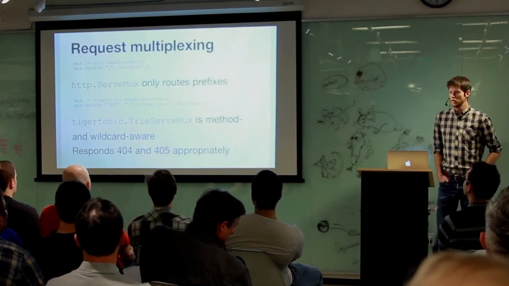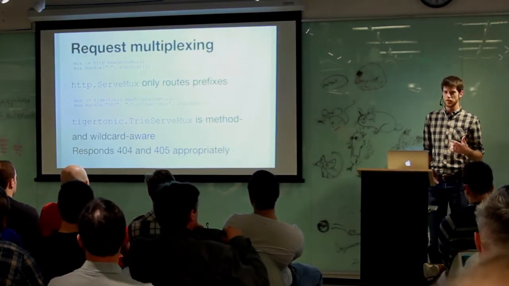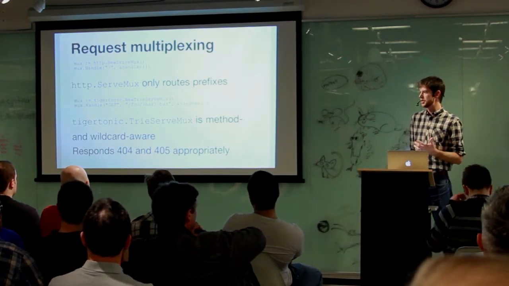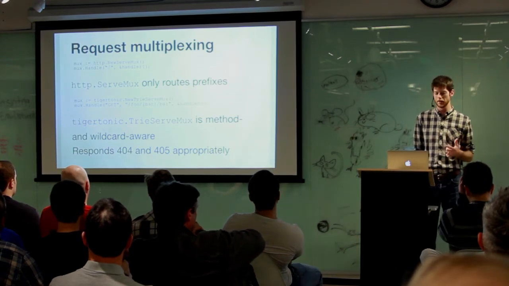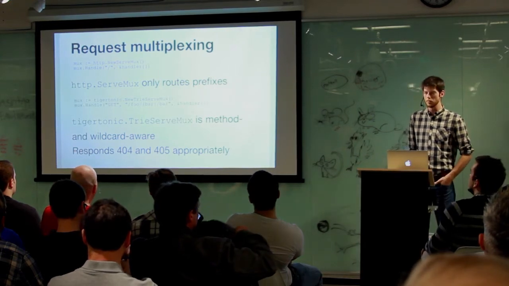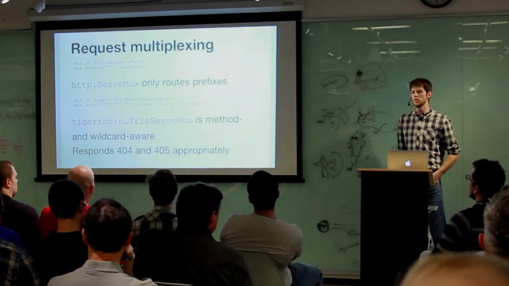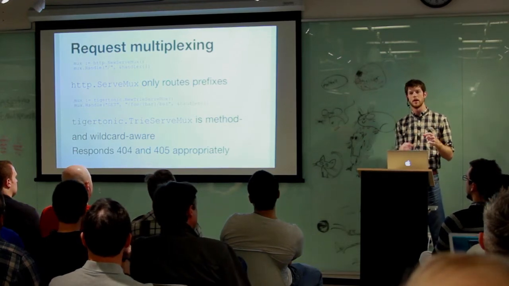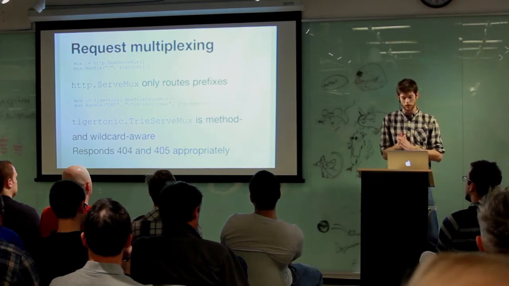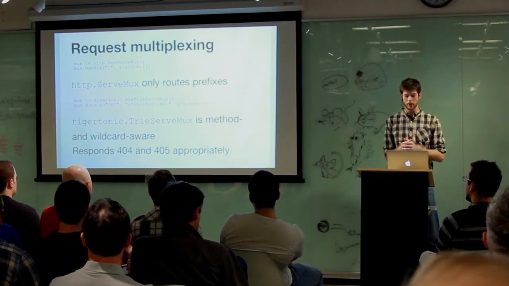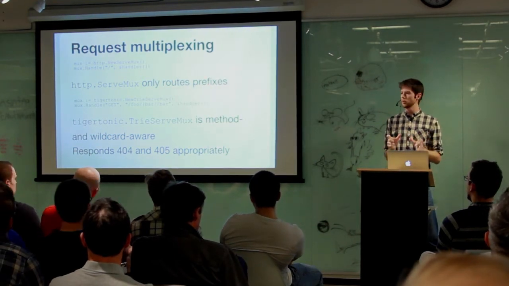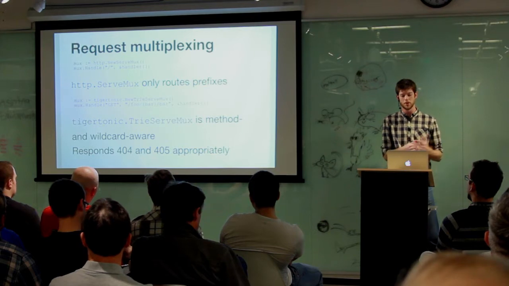I want to talk through a couple of the things that it does and how they work, so we can really drive home the point that HTTP handlers are all you need to get anything done. The standard library servmux that we saw a little bit ago is great, but it only routes prefixes. So you can't do intricate routing without managing a tree of handlers on your own. The trie servmux, I say it Knuth's way, sorry, allows you to get a little more surgical with your handlers without managing that tree yourself.